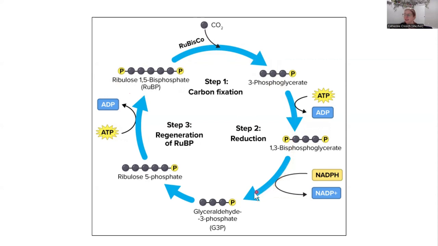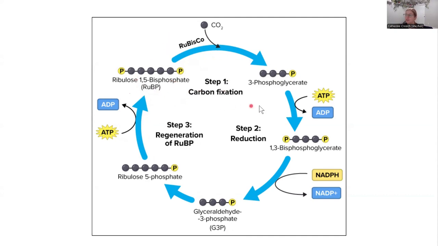And then we get our end product, which is G3P. G3P is what we want. But we can't just stop there. It's a cycle. So we have to go through another intermediate stage until we regenerate RUBP. So we can break this down into 3 steps.